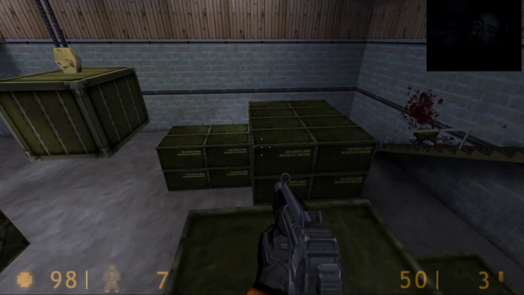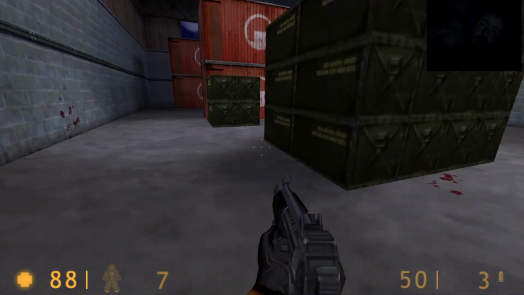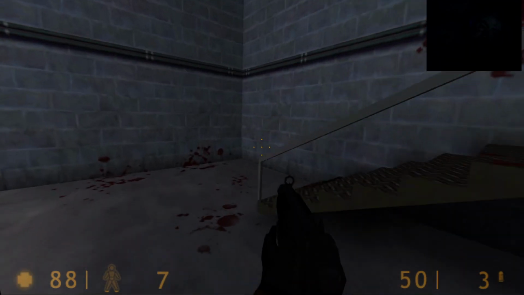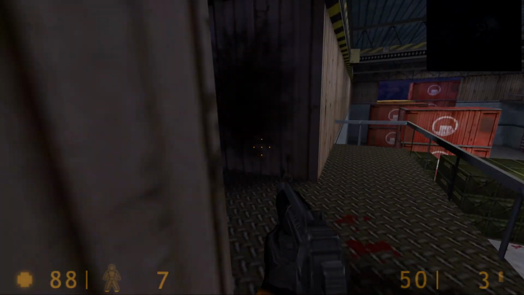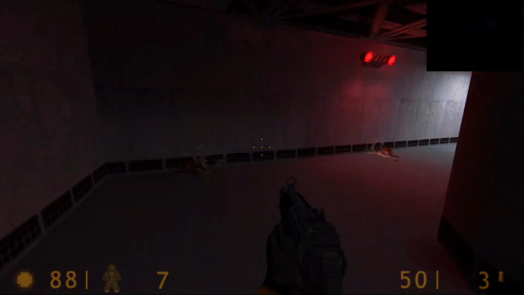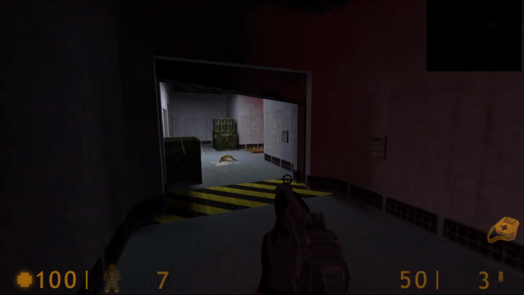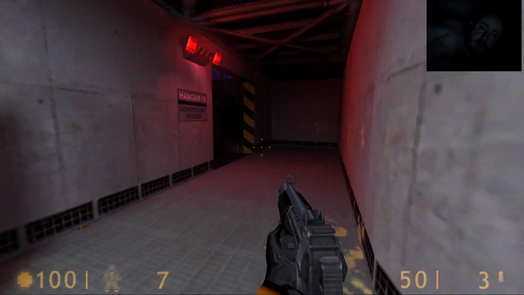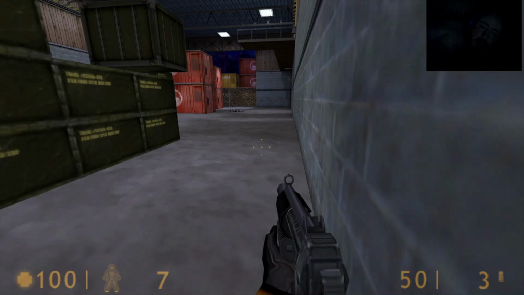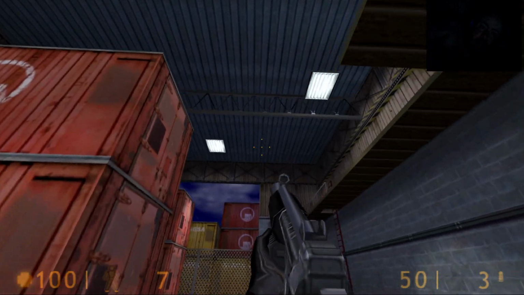So, I guess I should press on. Whee! Ouch. Maybe I should go back and get that health now after that unfortunate fall. So I'll be back. Hope it isn't too far away, that health now. Okay, off we trot, so that we can press on and see what else this unknown section of the Black Mesa facility holds for me, eh?